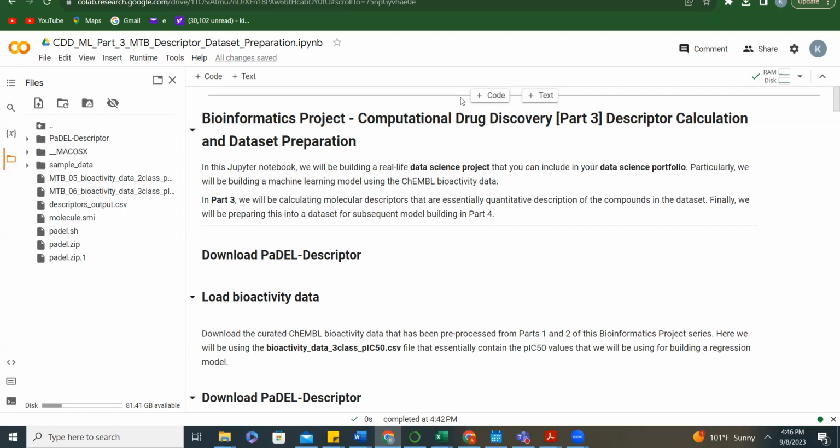But don't forget, for this part 3, please use Google Colab to run it. I'm still going to figure out how we can run those few bash scripts in the notebook. Maybe I will discuss with Dr. Scott how we can sort that out, so that you can run everything from beginning to end on Jupyter Notebook without going to Google Colab. But for now, just run this particular part 3 on Google Colab.